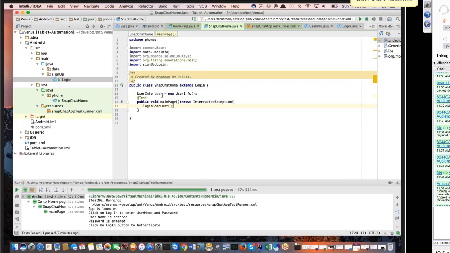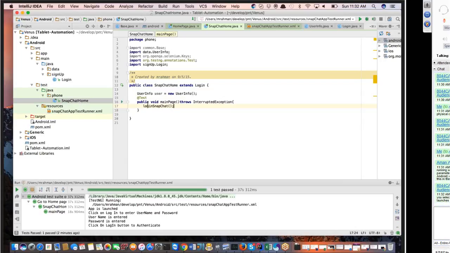Okay. Now it's much better, right? In the test class, we simply call that method login, right? And this will run pretty much your test.